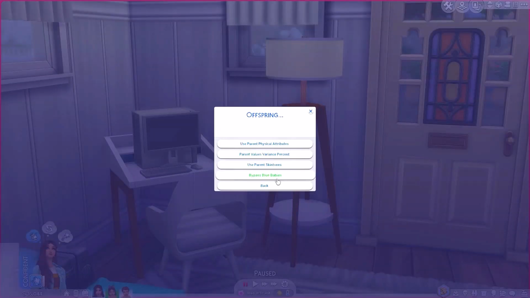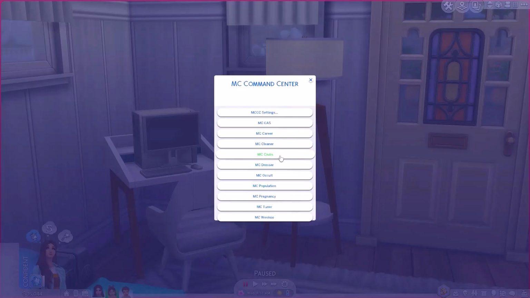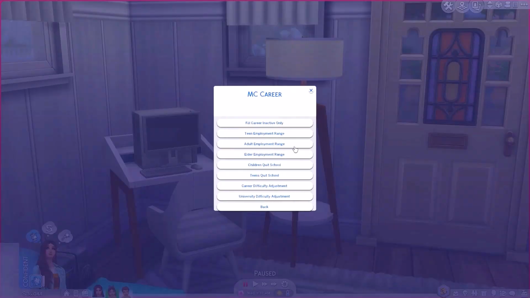There are many things that we can do, so we can bypass blue babies as well if we don't want strange skin coloured babies, like the blue ones, they look a bit strange. We can bypass those. We can use parent skin tones as well, so if they have a custom skin tone, the baby will have one of the two parent skin tones rather than averaging out from the custom one. And there are loads of other ones, you can go and check in those. Those are all just to do with the random values.